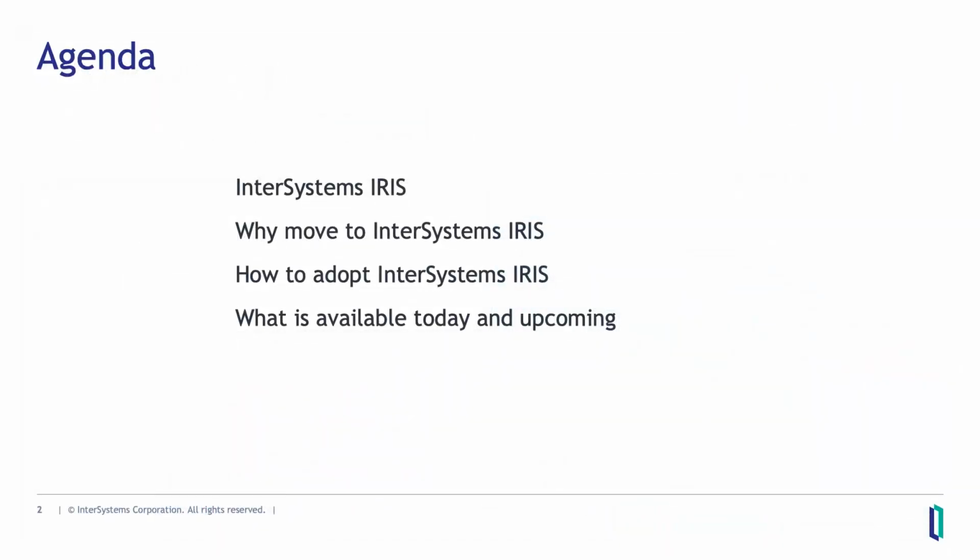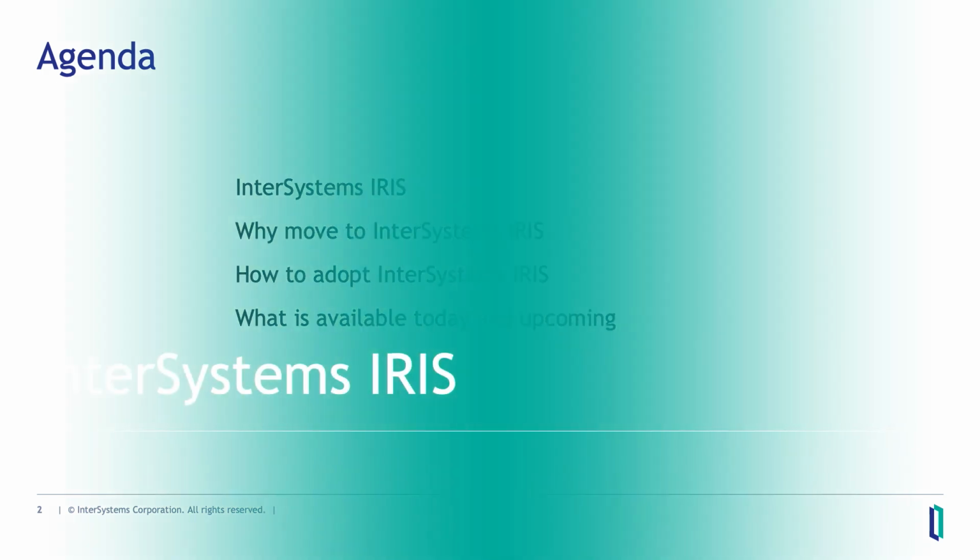In the session here, originally, I just want to talk a little bit about InterSystems IRIS, very lightly, and give you some differentiators between the Caché, Ensemble, CE platforms, and InterSystems IRIS. Then the majority, a very heavy aspect of the session, is how do I get my code from where I am today to InterSystems IRIS, which is the first step of a two-step process for most customers. And then what is available and what are we working on over the next few weeks and months.